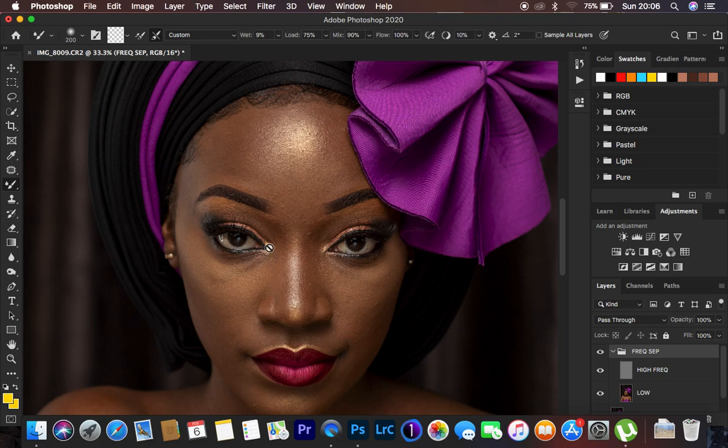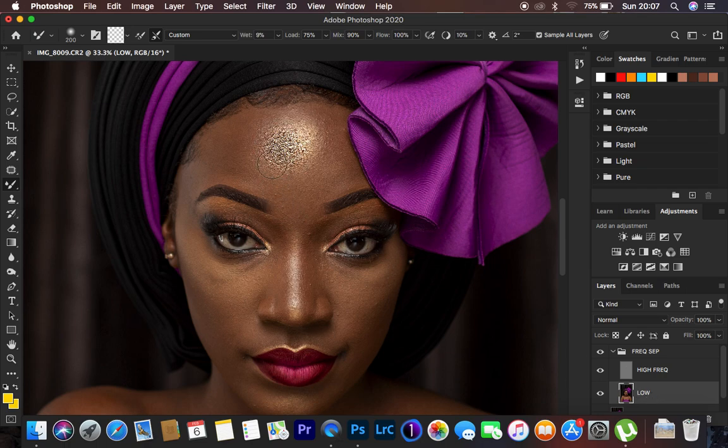And since we want to blend the transitions within the skin tones, remember skin tones or skin color is in the low frequency layer. So just click the low frequency layer to select it, and after selecting it, come right here and see this option which says sample all layers. When you click on sample all layers and start painting on the image, your brush is also going to be sampling the textures or the details and painting them back in the low frequency layer.